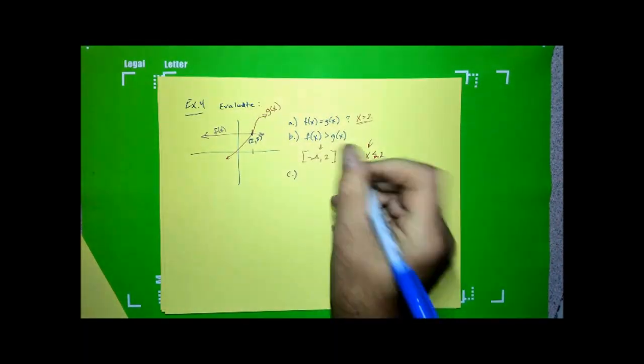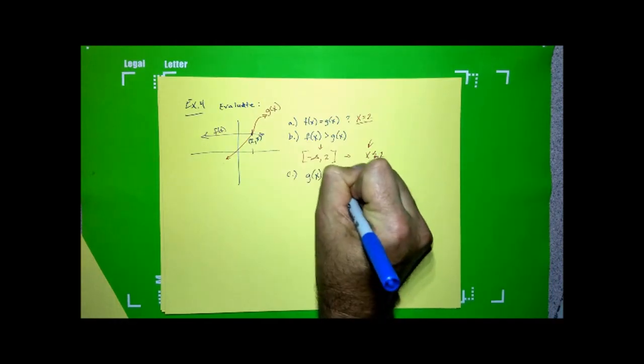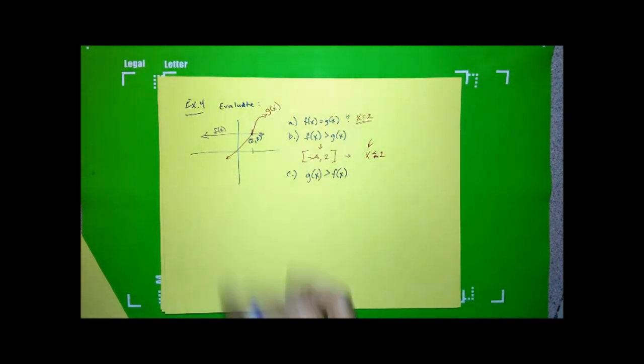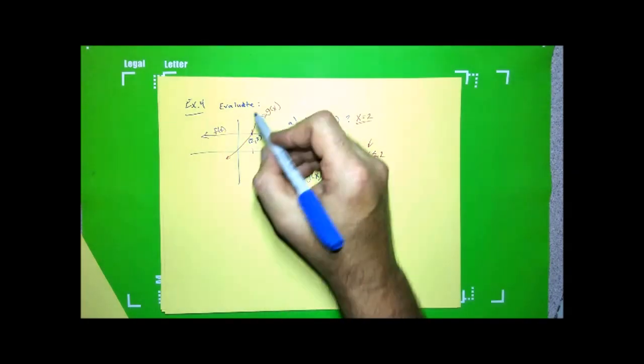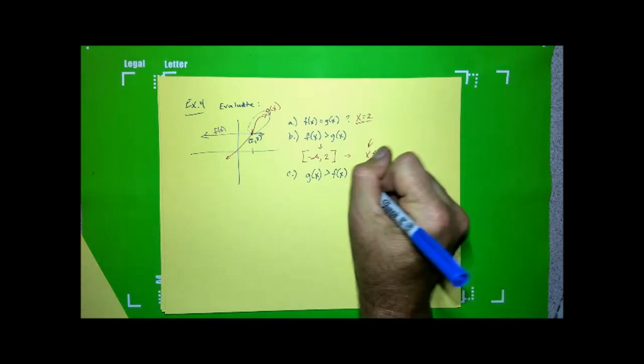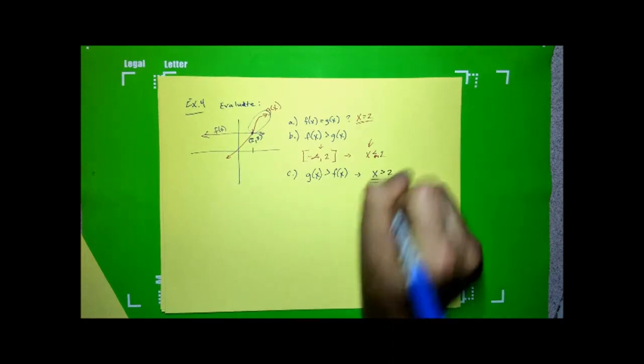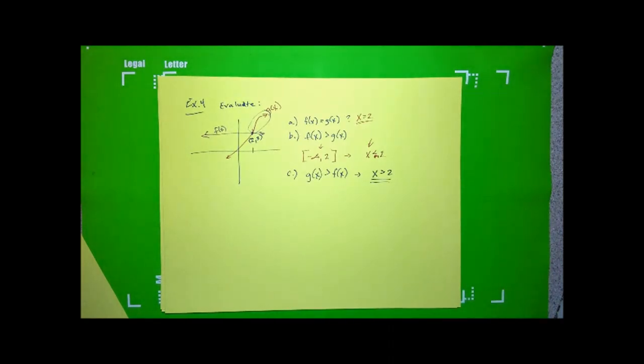Another way to do this would be to say something like, well, where is g of x greater than f of x? Which areas on the graph does that occur? And of course, I can circle all that right there. That's where our g function is higher up than our f function. So if I were to express this in a certain way, then I would say it occurs when x is greater than 2. Important to really follow and understand.